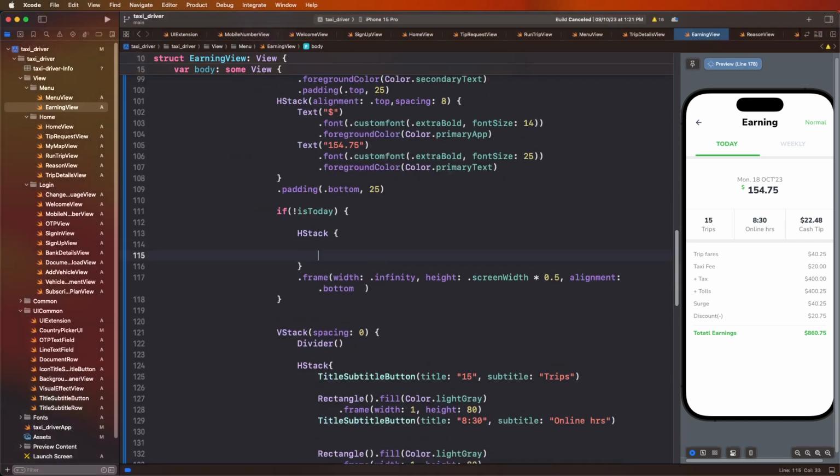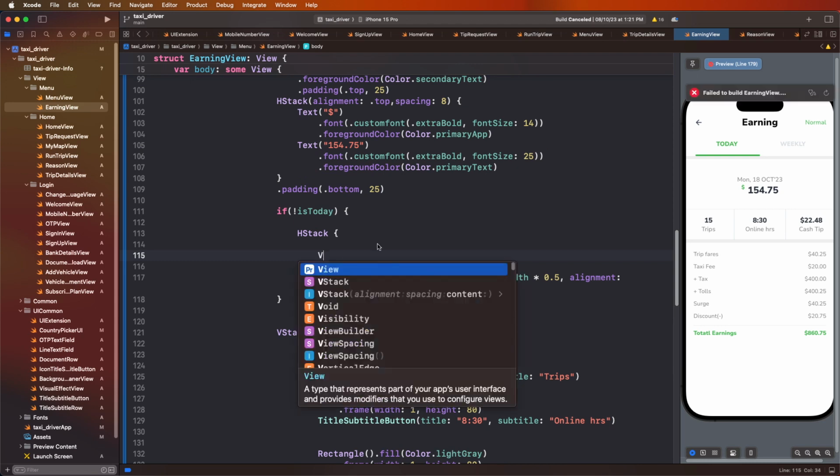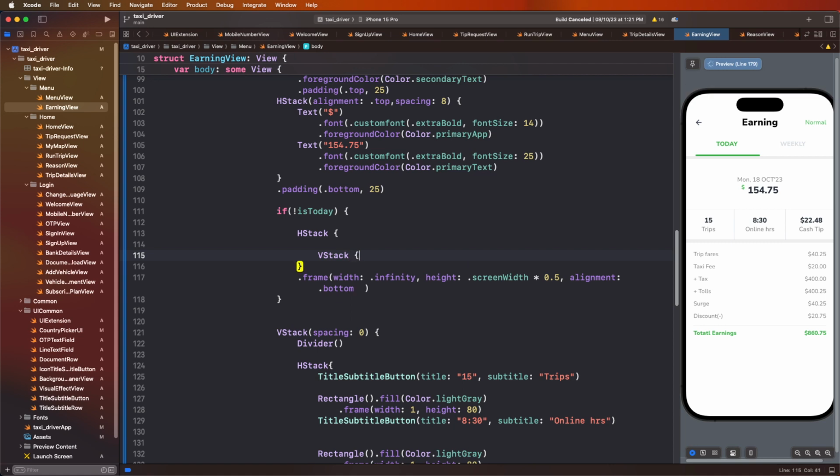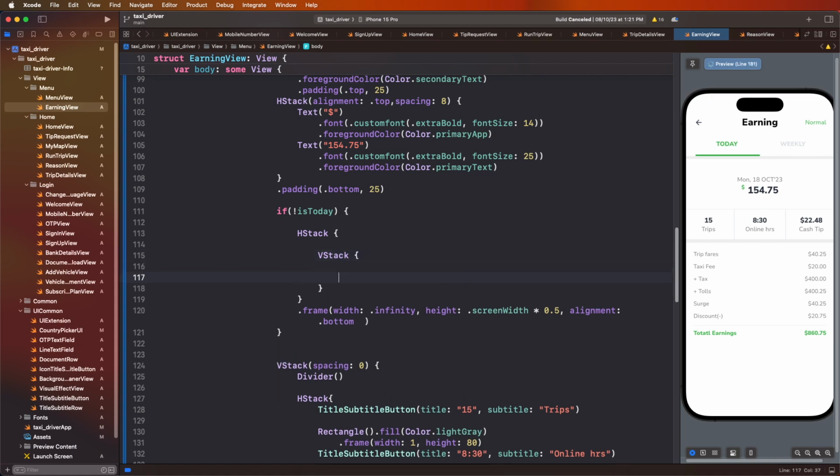Also need to create here the stack. Sets. Now we need to create here the more, so need to add this here.